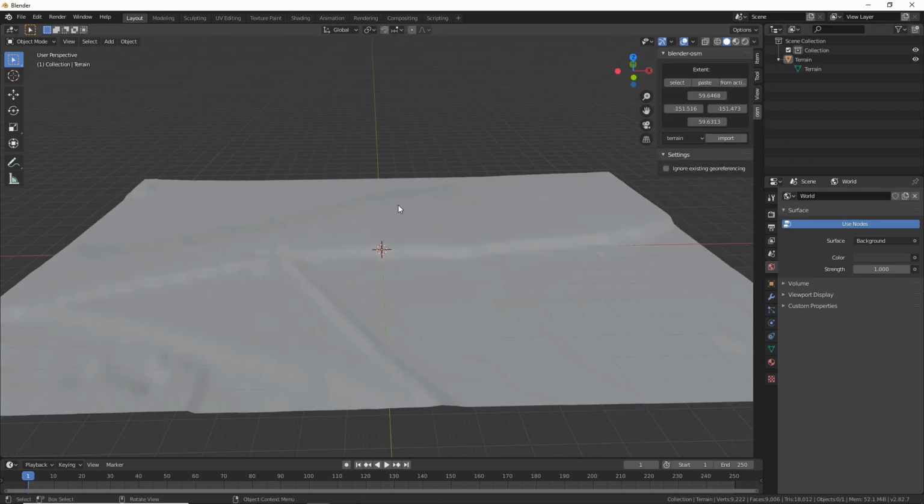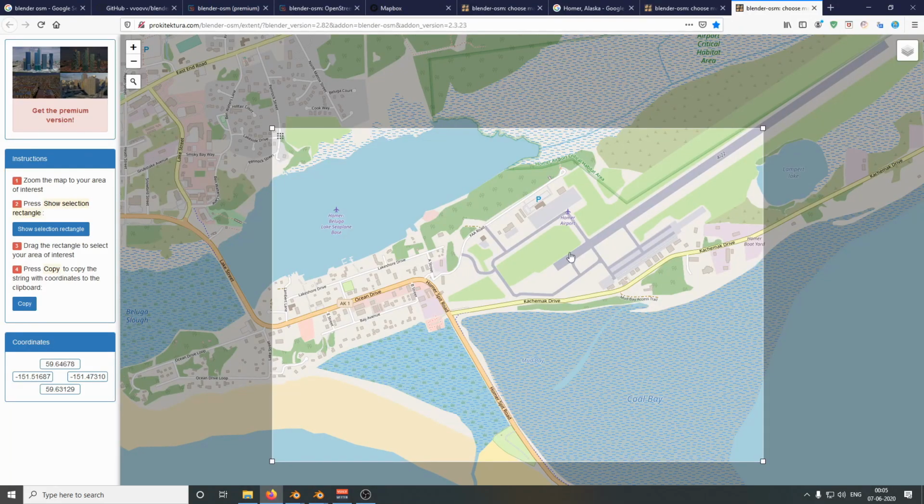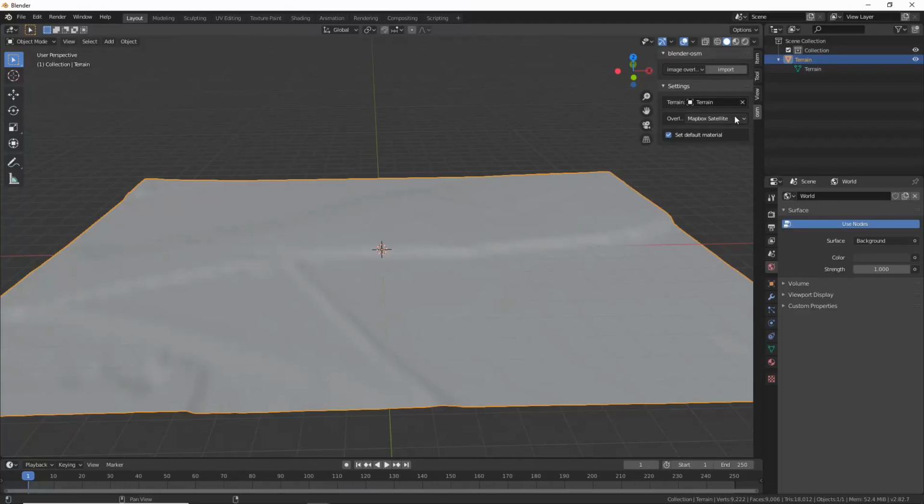Okay, so in the object mode, now we need to import the image or the satellite image, aerial image. So select the terrain, click the terrain to image overlay. Do not change anything. You can see here overlay which satellite data you want to use. If you want the same satellite data I showed you, like in the Mapbox, you can use the default one. But if you want the OpenStreet style, like this style, you can use that option, like OSM Mapnik also.